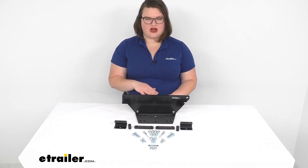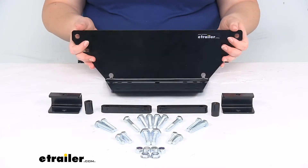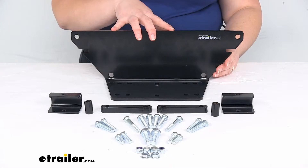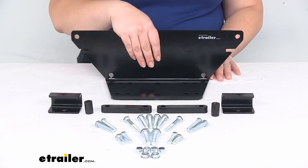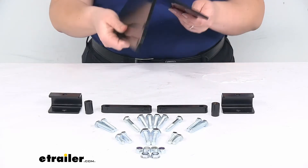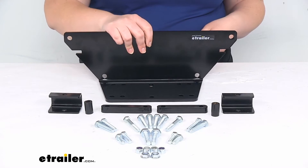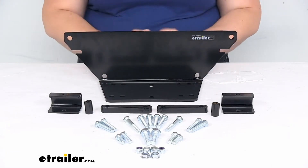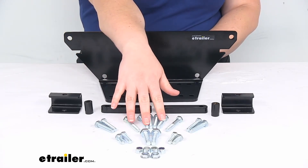It's going to have everything that you see laid out here and we'll have our main bracket to attach our winch to. This is a custom made bracket that's specifically designed to fit on the Polaris Ranger UTV. It is a powder coated steel, as you can see all the way around — the entire surface is powder coated so it should resist any kind of rust and corrosion. We'll have a couple other spacers and brackets there to help get everything else mounted up, as well as the hardware to get it mounted in place.